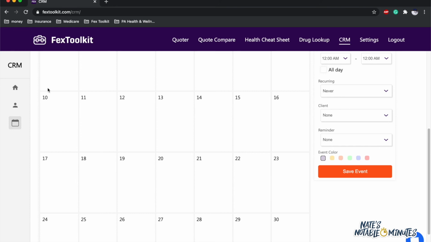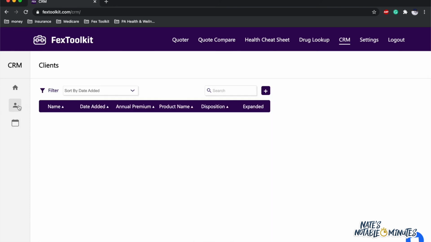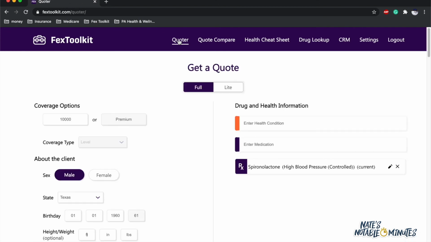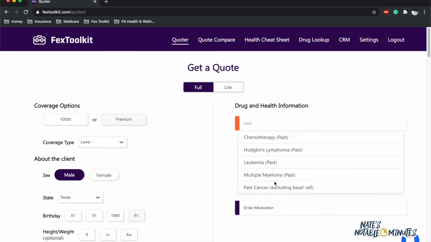to look at. The next big feature we are adding to our CRM is the email feature. So we're going to be able to email and reach out to your clients directly through the CRM. So keep your eyes peeled for that. But beyond that, I'm going to head back over to the quoter, and we're just going to look at a few other things. I did outline previously our fringe question system.